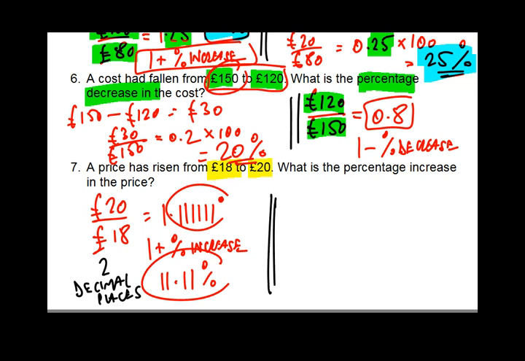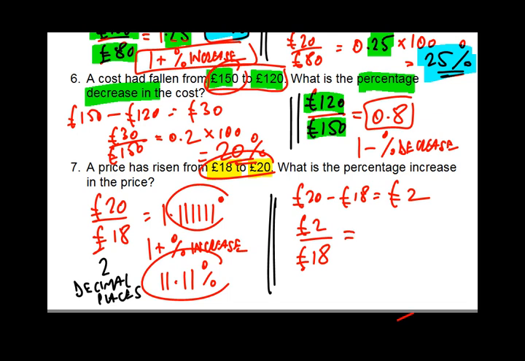The alternative approach, remember, is we can look at the change in the price. Now 18 to 20 means that the price has risen by £2. I could probably do that without an actual calculation there. And if we take the £2, remember we always divide by the start point. We want the percentage change from the start point of 18. And 2 divided by 18 gives me, and this should look a wee bit familiar, 0.11111111 with a recurring, which you can see is again the same as we had previously, just without the 1.